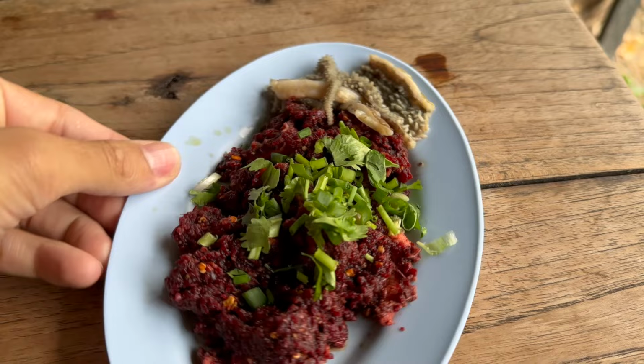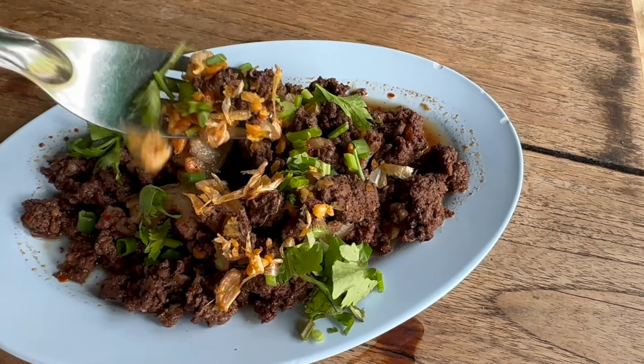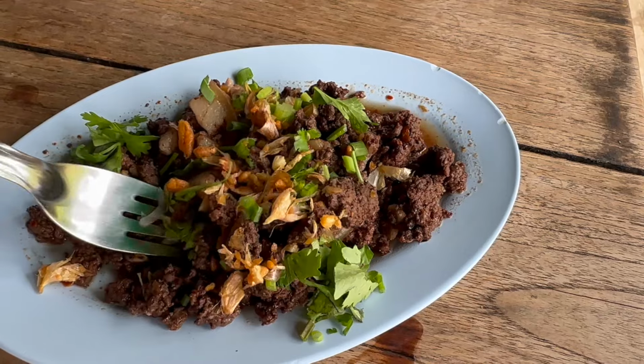Hey guys, that was Laap Ton Yon. Now, very, very unique dish. My first time having raw bloody mince Laap. It's definitely an acquired taste. A little bit too strong for my liking, but the spicy minced pork, that was incredible. The flavors on that are absolutely delicious. It's a little bit of a travel, maybe 10 to 15 minutes outside of the main center of Chiang Mai. It's a bit of a travel, but coming here with the group, it's definitely worth it, I reckon. Very, very good food here.